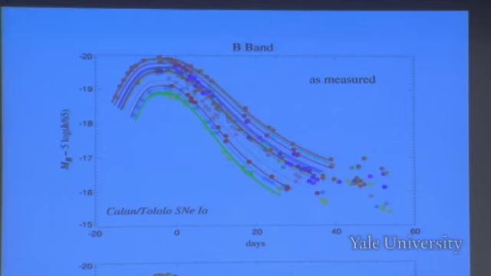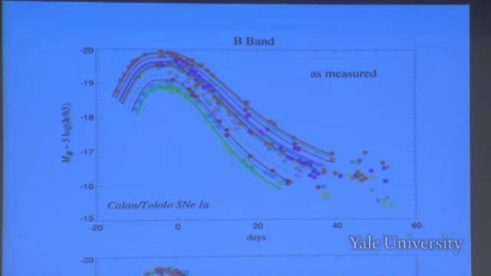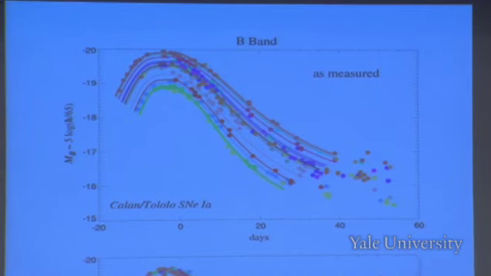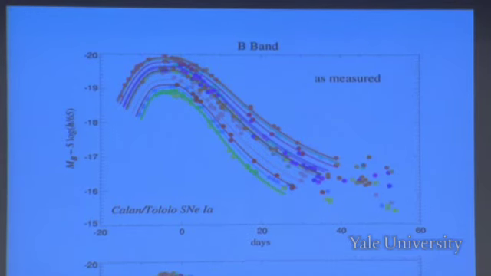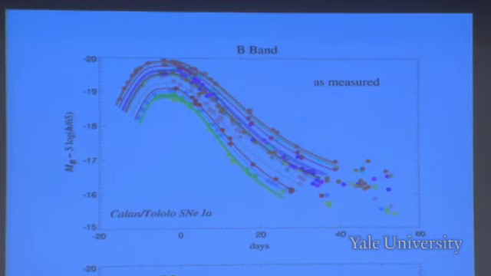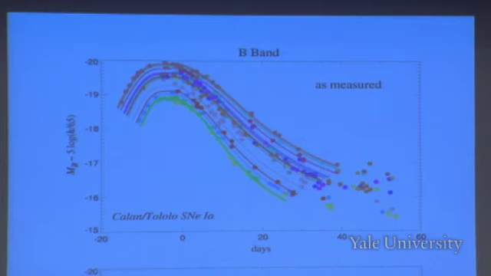And so the green supernova on the bottom there gets up to about minus 18.8, whereas the orange one on the top gets up to about minus 20. That's almost a factor of 3 in difference of peak brightness. But then you can make this correction. They measure the color of the thing, which is not apparent on this particular plot. They measure the rate of decay, and that is apparent. You can tell the green ones, the ones at the bottom, tend to fall off faster than the ones at the top. And they came up with a correction formula that allows the absolute magnitudes of these things to be corrected. And that's what they plot here.